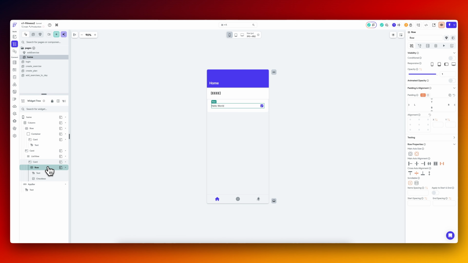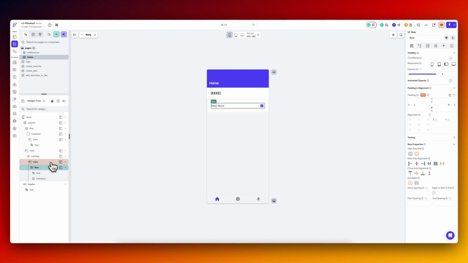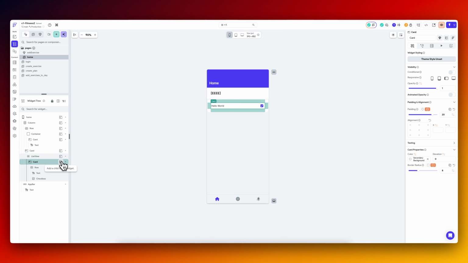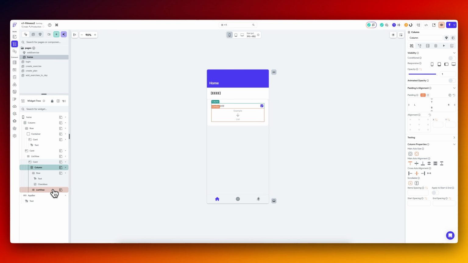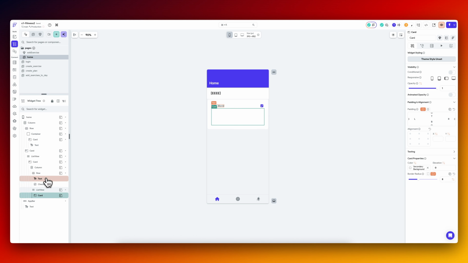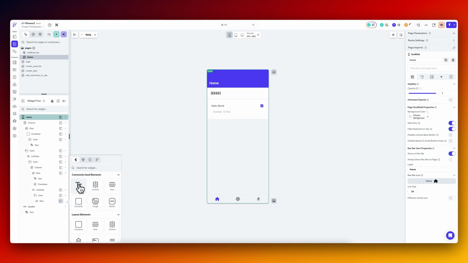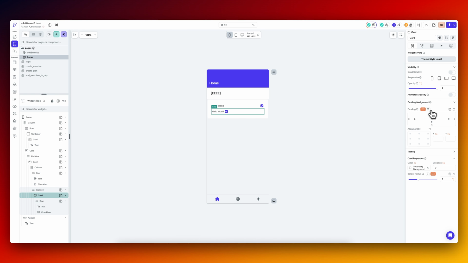And we can have checkboxes for that as well. So I'm going to go in here and I'm going to create another list. In fact, no, I don't want to do it as part of the row. I want to do it as part of the card, but I'm going to wrap it in a column like this. And then we can have more things. So another card, and we can create a row, and we can do text, and we can have a checkbox. Let's go ahead and give this nice padding. Let's give it, yeah, this should work.